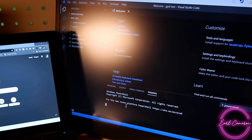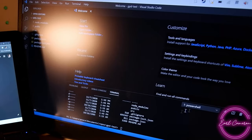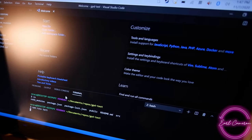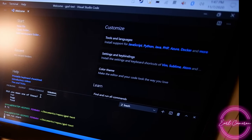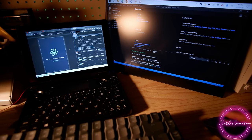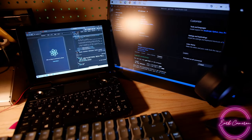New terminal. Okay, first of all, let's go ahead and switch you to Git Bash. Okay, so we can do npm run start. And then over here we could be doing mobile development. So there it is. Mobile workstation. A tiny mobile workstation that you can game on and go anywhere in the world with.